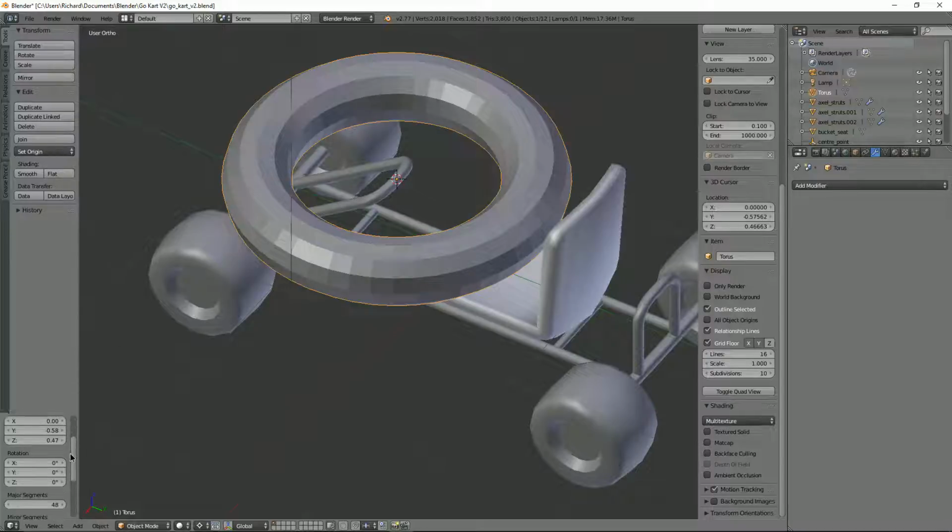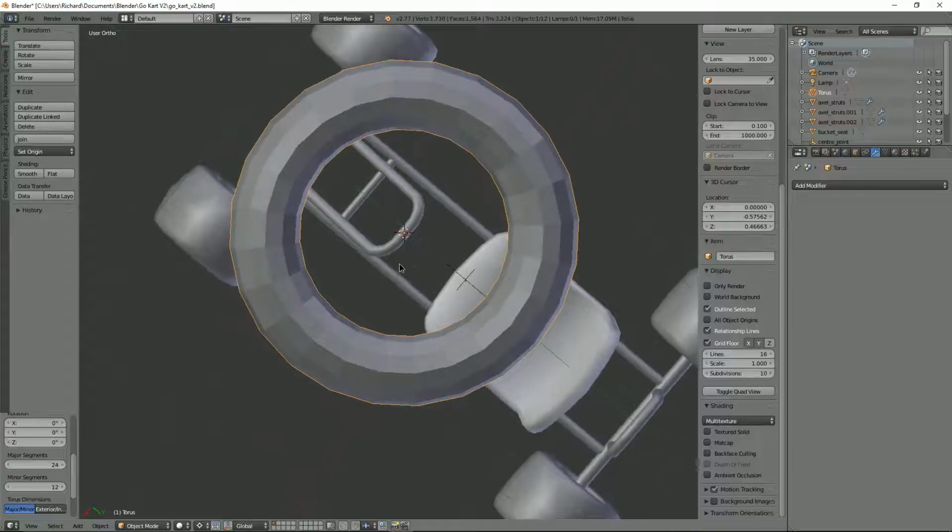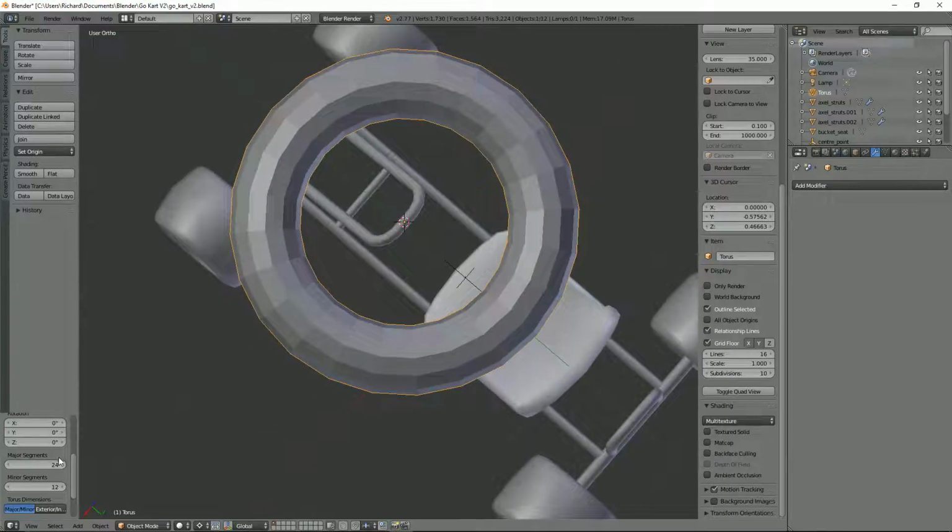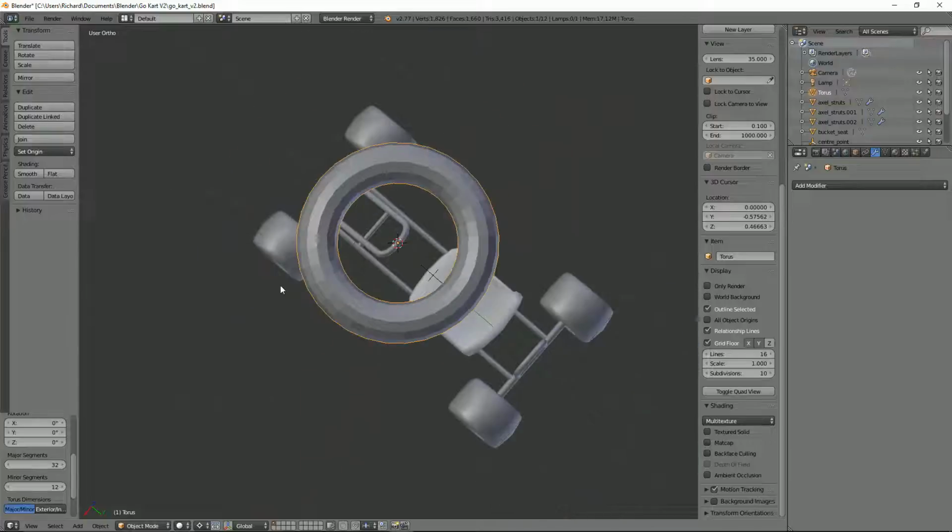I think 48 was too many. I think I might try 32. I can tell you that 16 isn't enough. And given that you're going to be looking at this a lot, I think at least 24. I'm going to go with 32. And I probably think that's too many, but I don't care. It needs to be looking smooth, and obviously that fatness section there is the, well, not obviously, but it is.